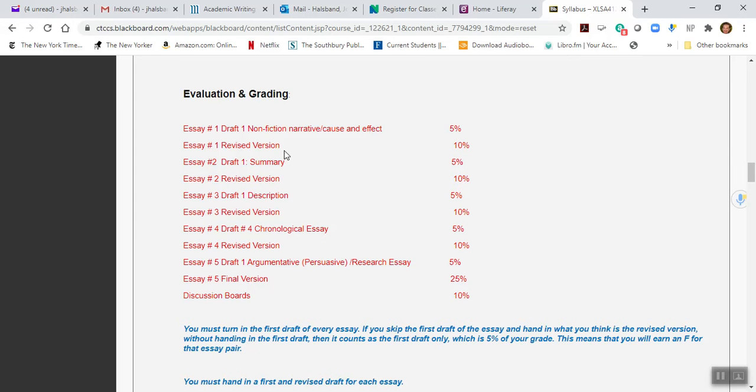A revised version of that, a summary, a revised version of the summary, a description, a revised description, a chronological essay, a revised version of that, an argumentative or persuasive research essay, the final version of that, and also discussion boards. Now, some people believe that they can skip turning in the first version of an essay and only turn in the revised version.